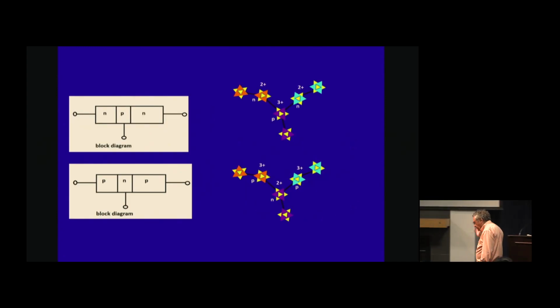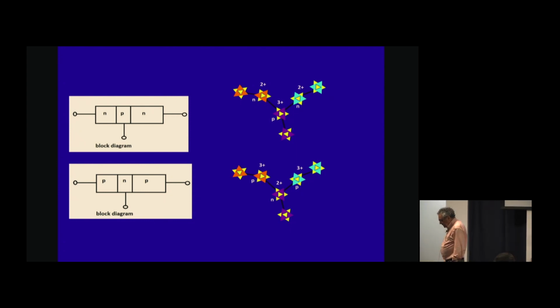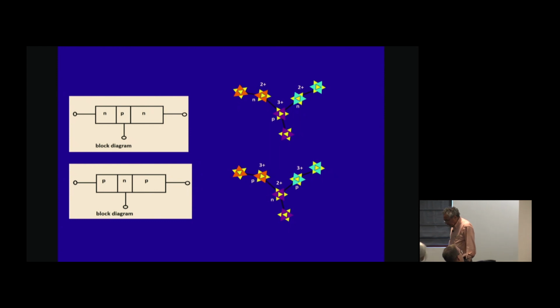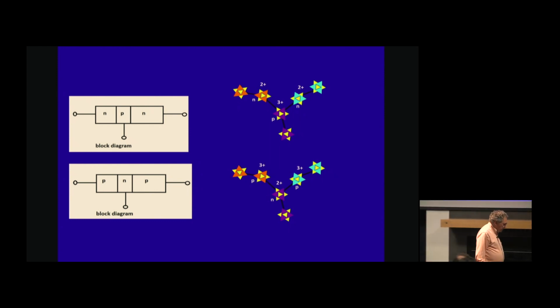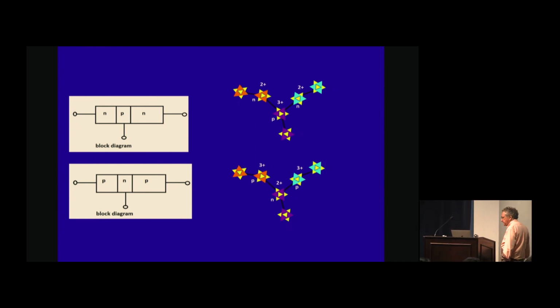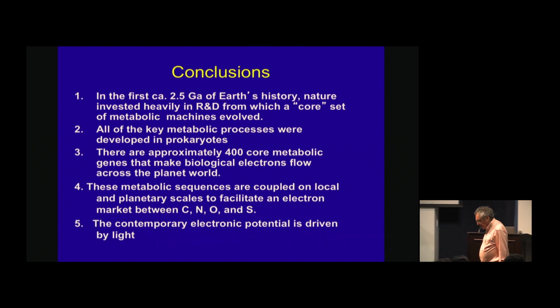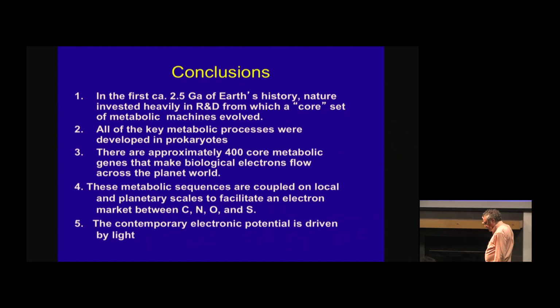Now, so that's good. That's fun. We are really trying to make a very simple iron sulfur cluster containing nickel that will be a hydrogenase. And ultimately, we think we can couple that to a totally artificial peptide that will be, I hope, a nitrogenase. So I'm trying to reverse engineer those 396 proteins with the Lego set to try to understand the evolution of metabolism. So let me finish this up. I've already gone on too long.